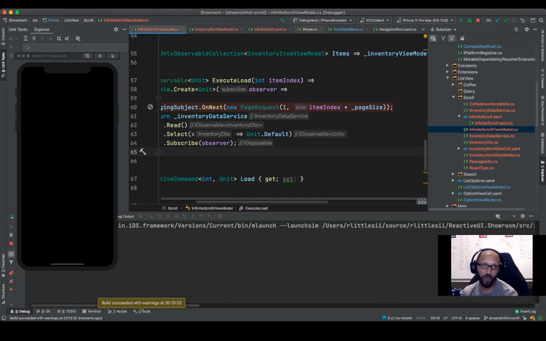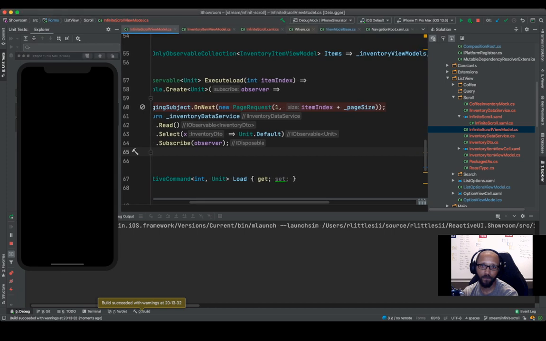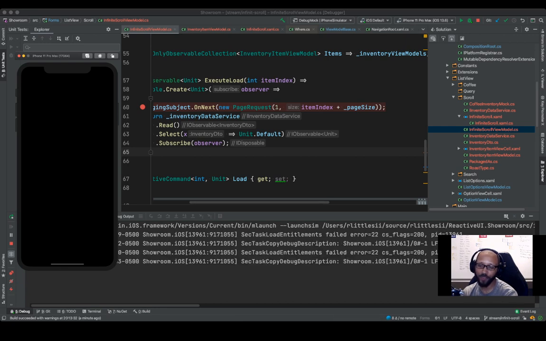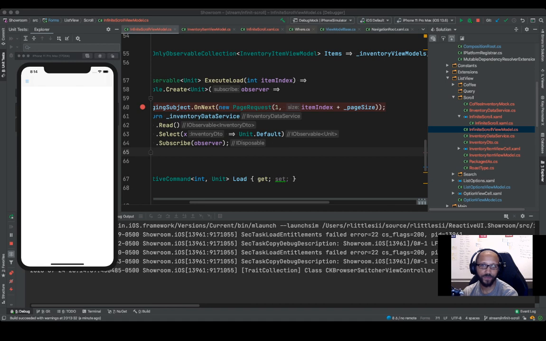We're going to start disabling breakpoints here in a minute because there's certain breakpoints we don't care about anymore. Come on, iOS, go ahead and build.